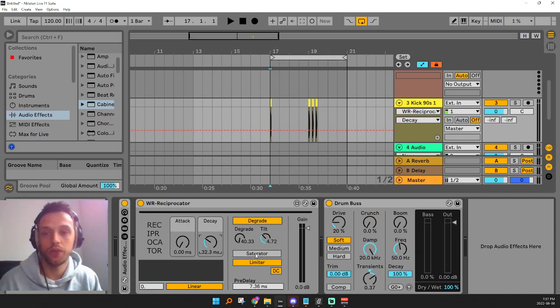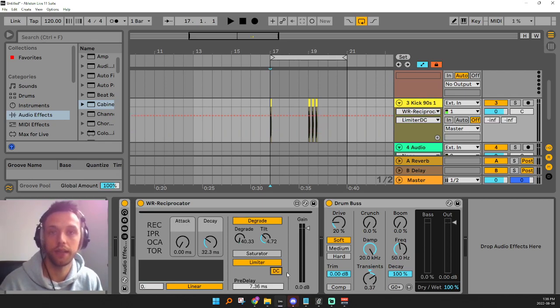If you want sort of an analog clip saturation, for those nerdy among you, this would be the tanh function. And then you've got a limiter in here, of course. This sort of helps to tame the volumes as they're coming through, because the volume fluctuations are pretty intense with the whole taking the reciprocal thing. And of course a DC offset filter.